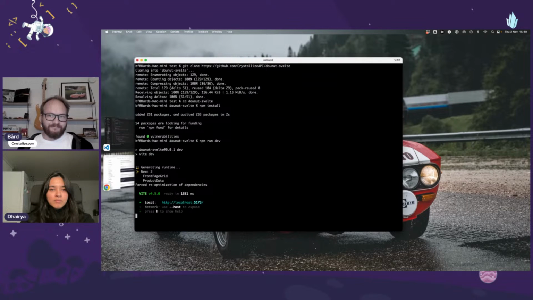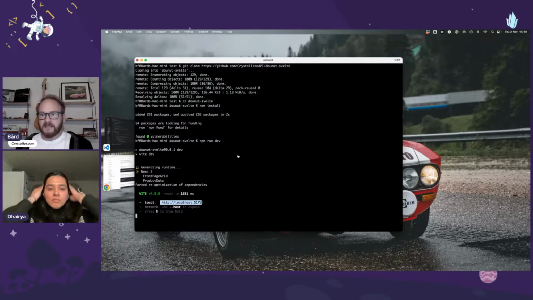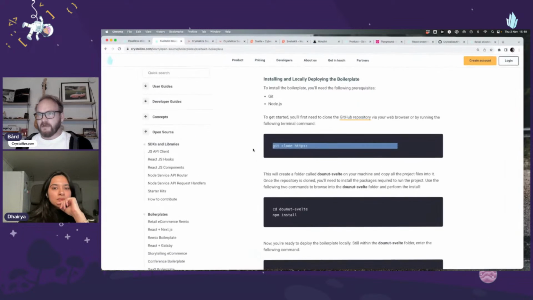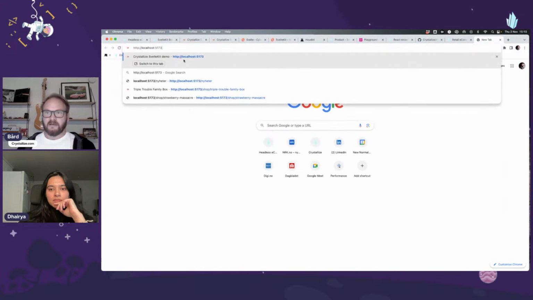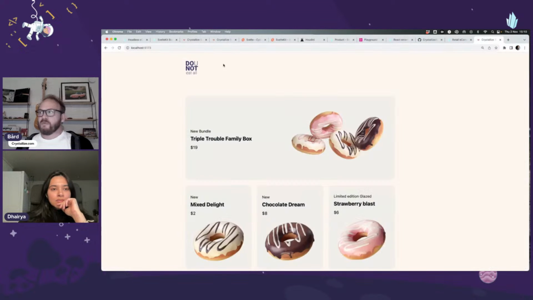So that is what is required to get the developer environment running locally. So I cloned the code, I installed the dependencies, and then I also have it up and running on localhost. So the developer experience to get started with this, it's seconds and you're up and running, right?